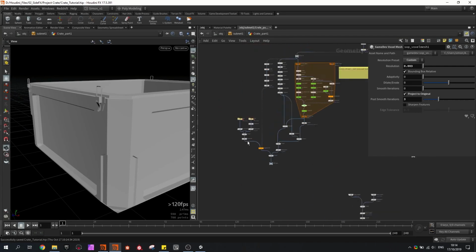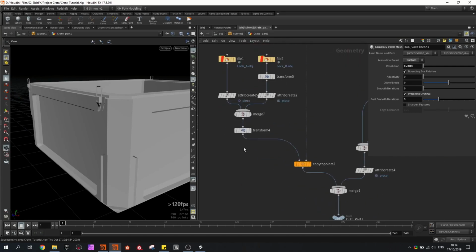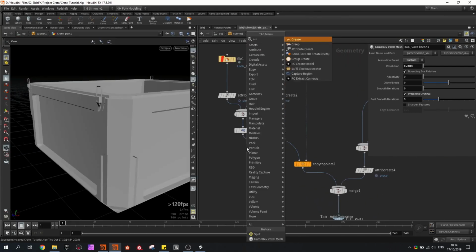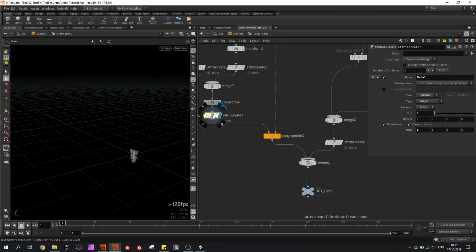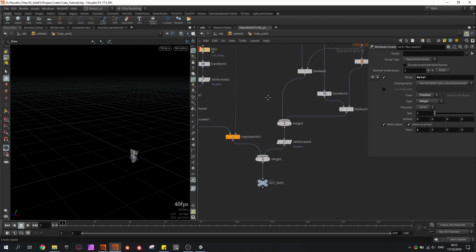So I'm going to create a few attributes, and I will first go to my lock, create an attribute, and I will call it metal, store it in the primitives, as an integer, and the value is 1. And I'm just going to copy paste this to where I need it.